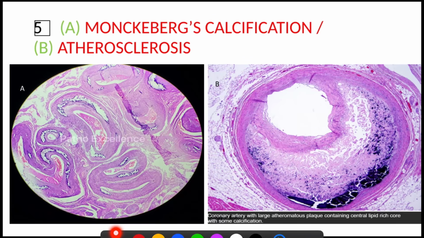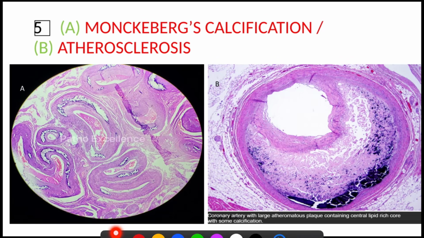muscular arteries, and in the muscular artery, this is lumen where RBCs are present. So for the vessel identification, you can search for RBCs. So this is lumen of the vessel where RBCs are reddish in color. In media, you can identify this purplish material present. It is calcification. So this is Monckeberg's calcification where media is involved by calcification, but intima and lumen are normal.